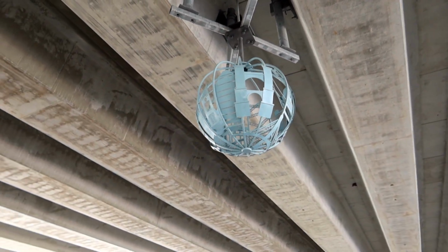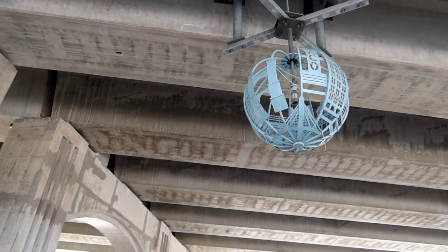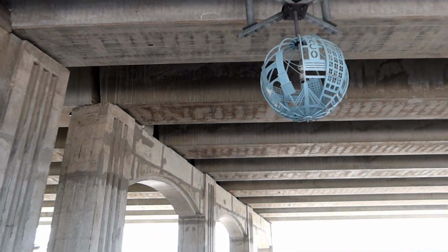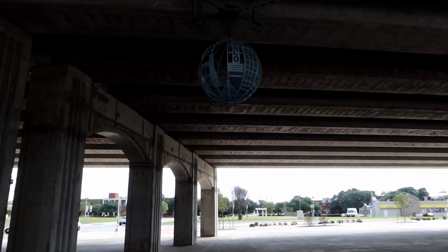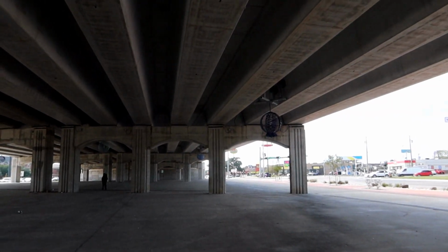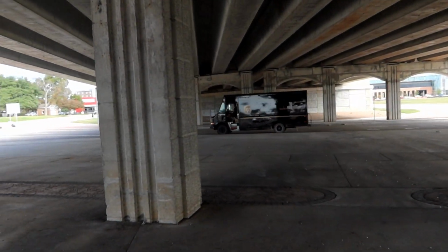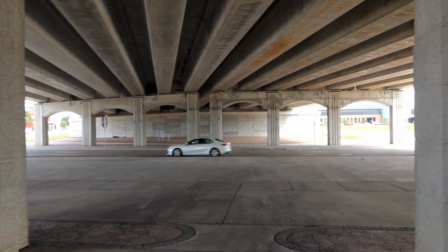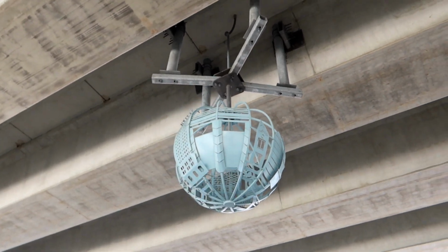The Waco Suspension Bridge. Like I said, I'm definitely going to come back down here tonight when it gets dark out, when these are turned on, because I want to see what this looks like. I don't think there's any more of them here. They're just kind of in this central area between 5th Street over there and 4th Street, which is here. I don't think there's any of them on the other side of 4th Street, and I don't think there's any of them on the other side of 5th Street. But this is really cool. I'm kind of glad that they did this. Like I said, I'm looking forward to coming back and seeing these tonight.